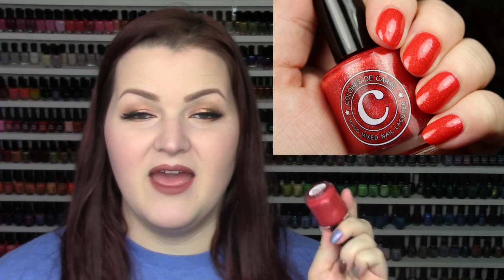This polish is going to sell for $11 on the Polish Pickup website, and it's going to have a cap this month. And what that means is some of the makers put a maximum on the number of polishes that they will sell. That way they can pre-make them. And in December particularly, there's going to be a faster turnaround when you're going to receive your polishes, I believe, so that you can try to have them by Christmas. So that will make it so that these polishes will get shipped to the ladies in charge of Polish Pickup, which is Fair Maiden Polish, by the way, and there won't be any delay. So if you really, really want this polish, which I'm sure you will, make sure you're there at the very beginning part of the sale. That way you'll be able to get this polish. That's what the cap means.